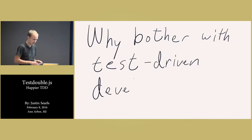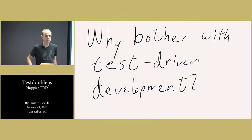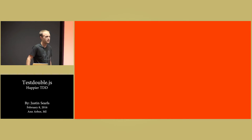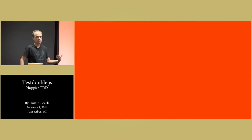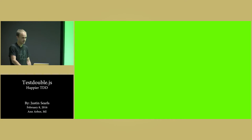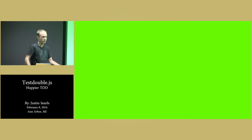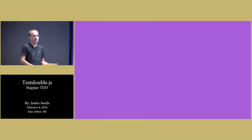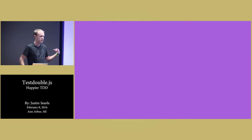So fundamentally, a question I get asked a lot — and frankly a question I ask myself a lot — is: why bother with test-driven development? If you've ever practiced or heard of TDD, you've probably heard of red — write a failing test before you write your real code — green, make that test pass, write the working code to make the test work, and then purple, refactor the code into something that isn't so ugly. That's the basic rhythm. It's a very simple workflow that you can teach anybody in 30 minutes.